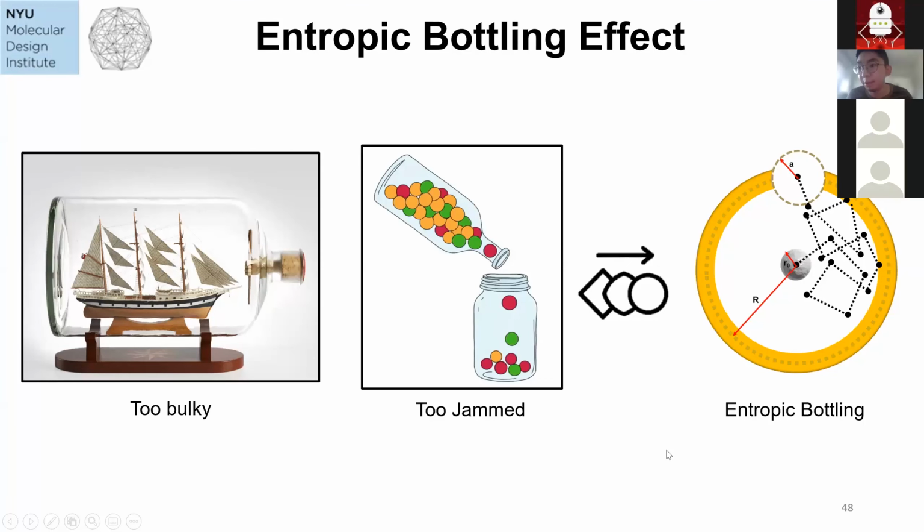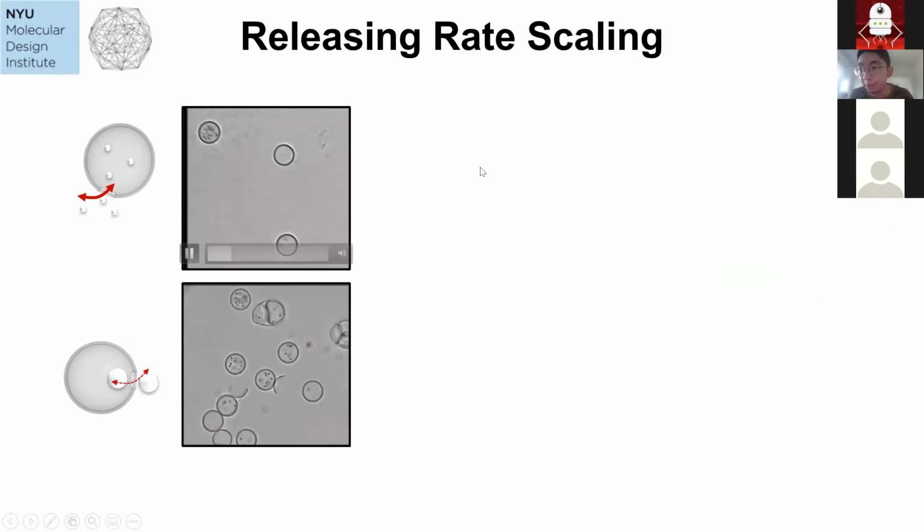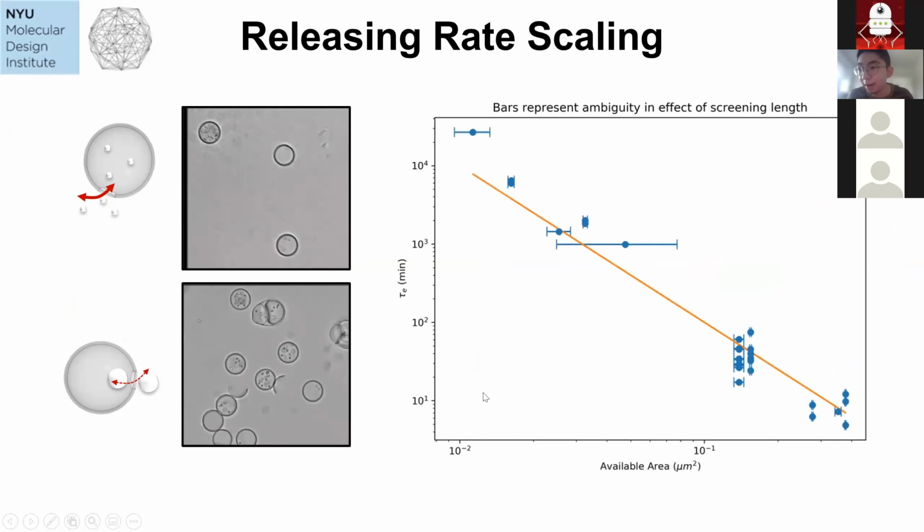Many physicists did the simulation, but after which there's no follow-up because they cannot have an experimental system to verify their results in these papers. So if you remember, our capsules are the identical structure to the one used in the simulation, which is the large cavity with the small hole. So we can measure the diffusion of particles by studying their transport. And surprisingly, we got a very big gap between their time scales. For small particles, they can exit within minutes, whereas for large particles, they need even months in order to exit, which is exactly what the entropic bottling effect predicts.